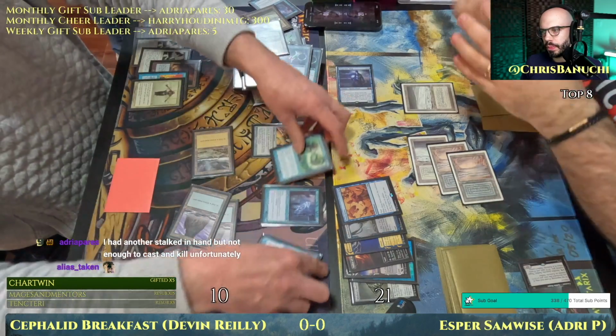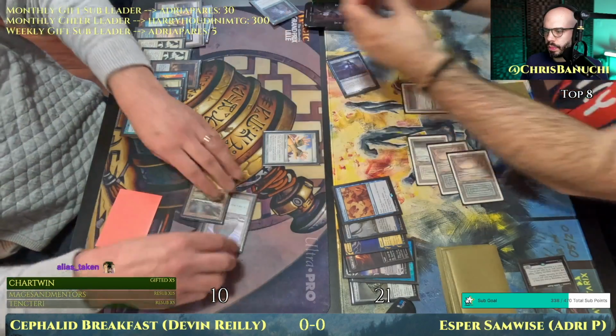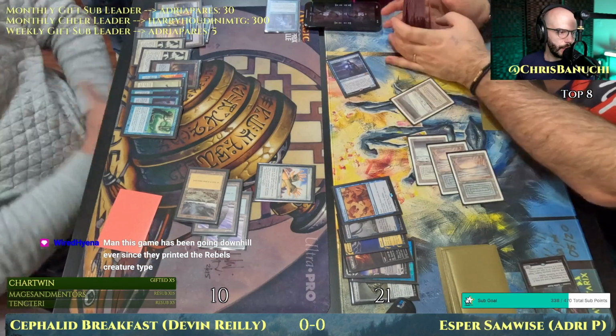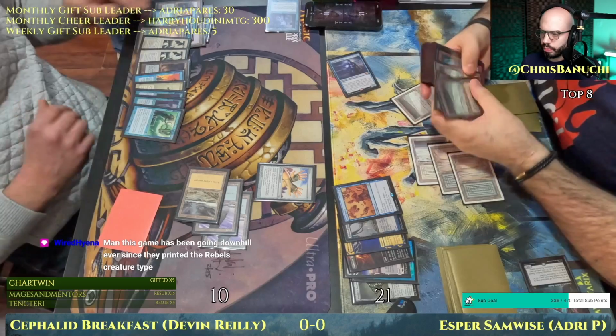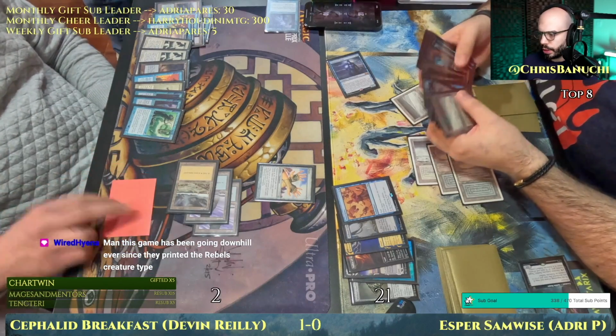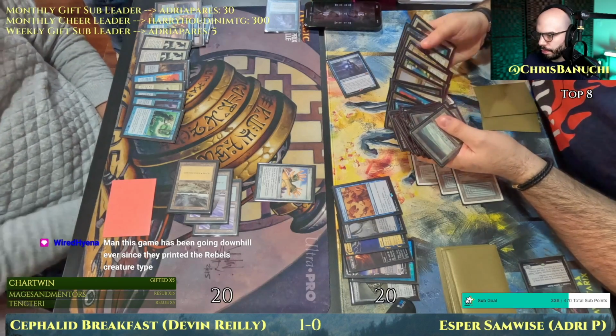Alright, sac these 3 to Dread Return Oracle. Take a look. Yeah. Okay, Audrey will take a look, but this game is likely over. Just going to update the scores here while Audrey's confirming everything.